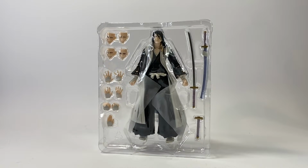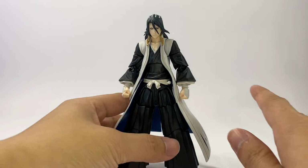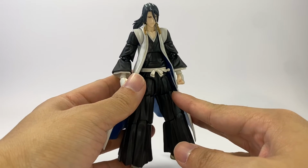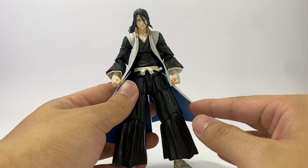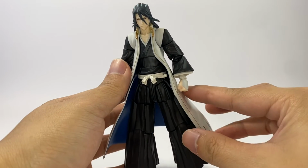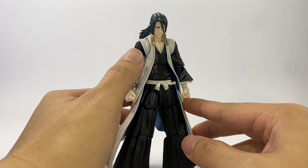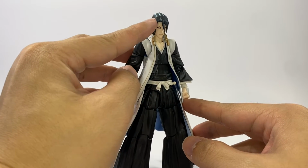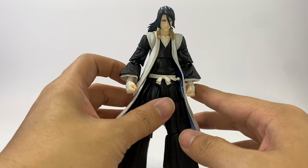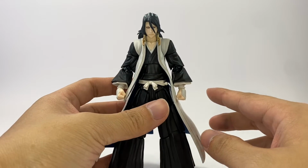And here's the figure still in the inner packaging, looking really good. Alright, and here we have the figure itself, and my first impression on this figure is honestly a little bit underwhelming. I'm a big fan when it comes to Kuchiki Byakuya, so I'm a little bit disappointed. The biggest reason I am disappointed is because of the head sculpt. I just don't think it looks good enough. Maybe the eyes are too small, the forehead is too high, the hair doesn't cover the forehead enough. I don't know. It just kind of looks weird to me from most of the angles. Maybe this angle is fine, but it just doesn't look as good as I want it to be.